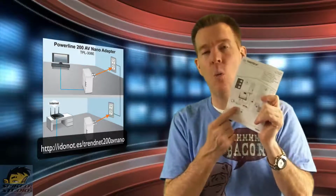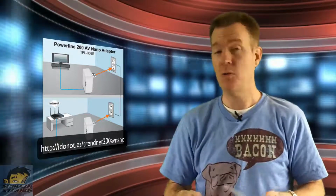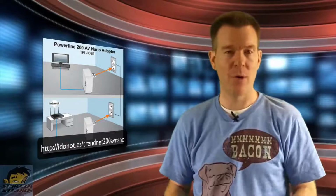The router can be plugged into a power strip, as well as your internet modem or whatever. But this device that we're about to pull out of the box must be plugged into a wall outlet directly, not to a power strip, on both ends. Make sure it's connected directly to the circuit, to the plug in the wall that it's going to go through. Do not put in a power strip and plug the power strip in the wall. It won't work. So what do I get when I start connecting these up?